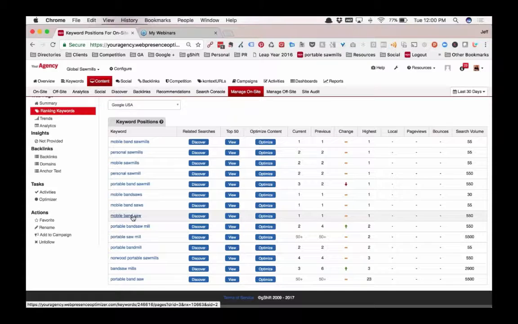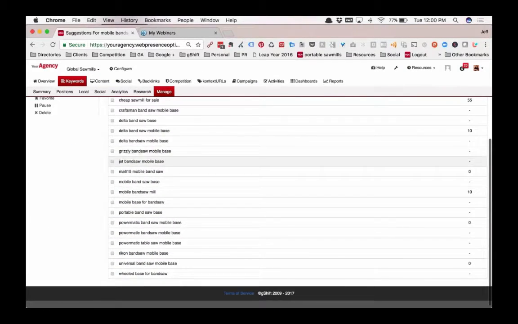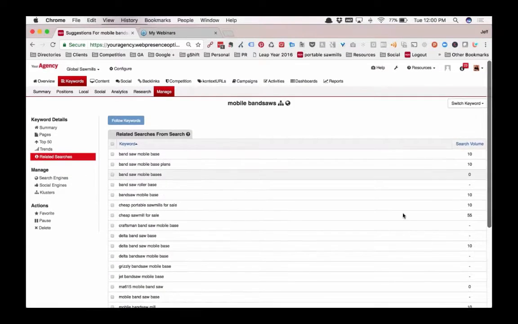This is very similar to the discovered keywords beacon, which aggregates all of those keywords together. So this is a sort of a more manual way of looking at an individual keyword and its related searches. So if I hit the discover button, you'll see there's a whole number of other keywords I could potentially be following. And I use the search volume down the right-hand side to decide, along with my own intuition, which of these would be most appropriate to follow. So I could check off the ones that I thought were appropriate and start to follow them, which would in turn go out and get me some keyword position data.